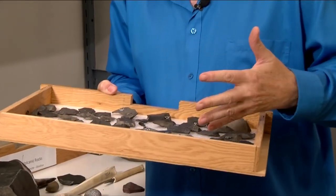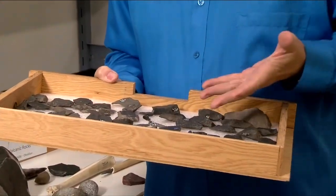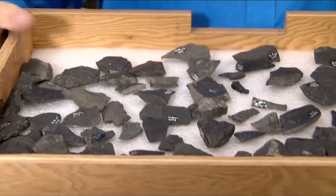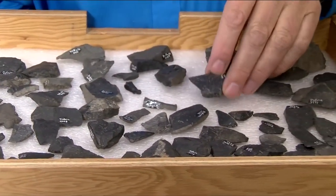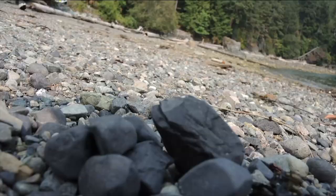When people think of archaeology, they think of spearheads and arrowheads. Much of what's in our collection looks like broken bits and pieces of rock. Now some of this is waste material for making other stone tools, but that's important for studying the source of it, looking at ancient trade networks.